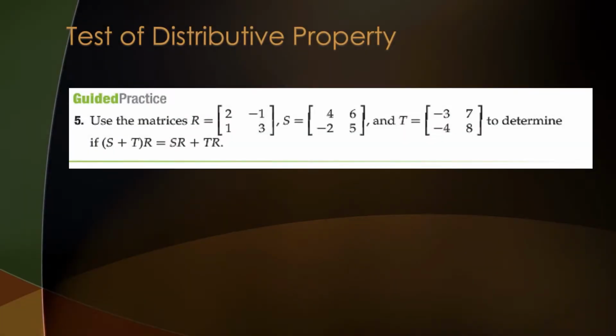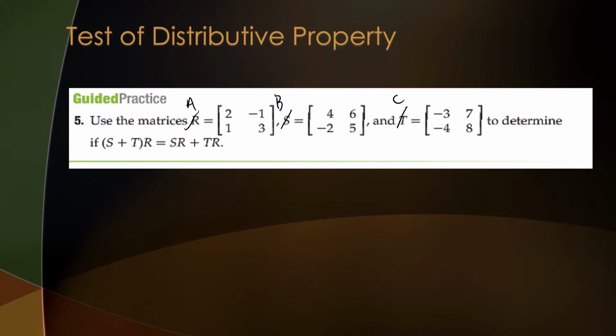Well, all right, we've done a test of the commutative property. Now we're going to do a test of the distributive property. And we see here that we've got three matrices, R, S, and T. Why don't we relabel these as A, B, and C, because that's how we're going to enter it in our calculator. They're all square matrices, 2 by 2, so our columns and rows are okay. We know that we can multiply them together. And so here we're trying to determine, does the distributive property hold true? Because the commutative property did not hold true.